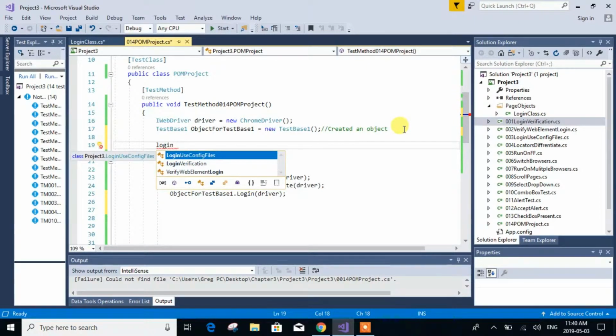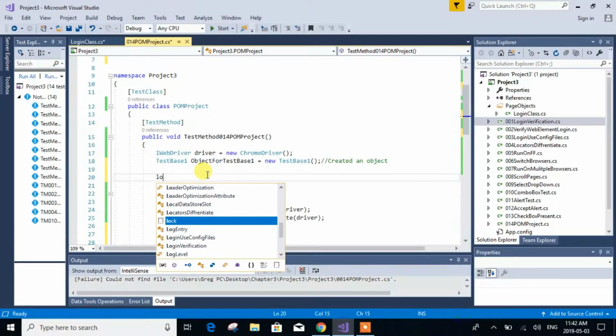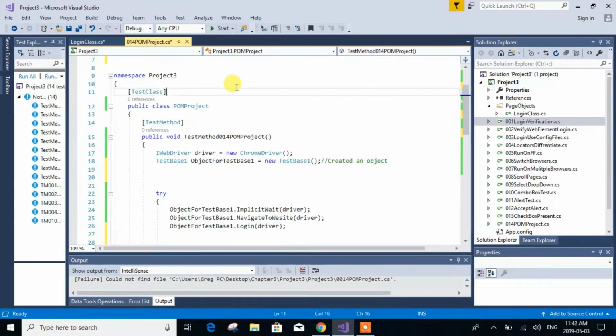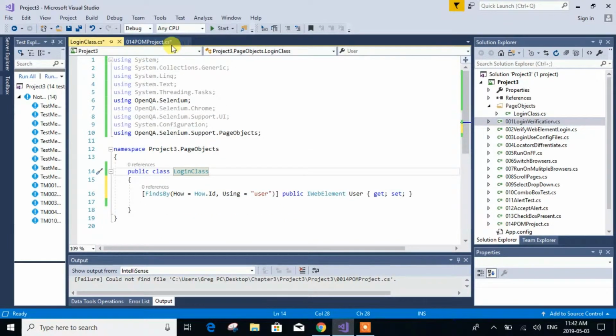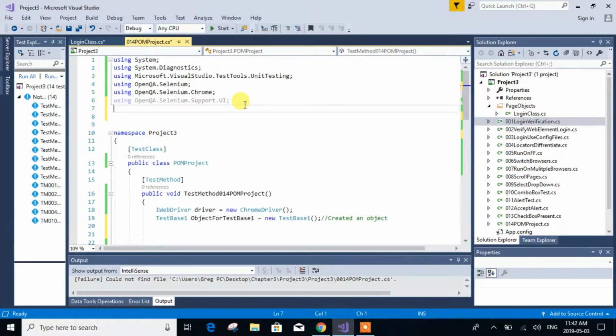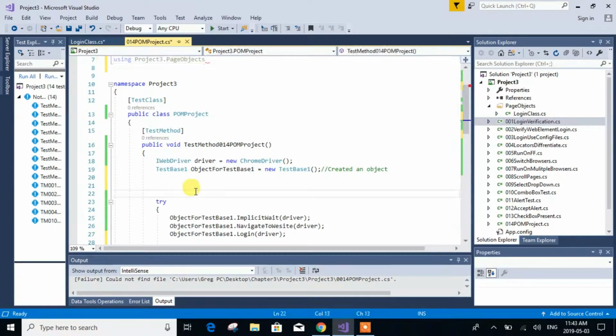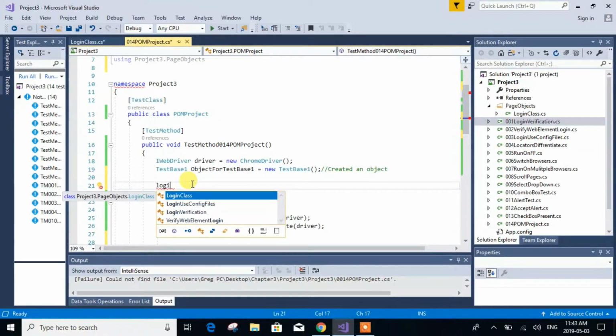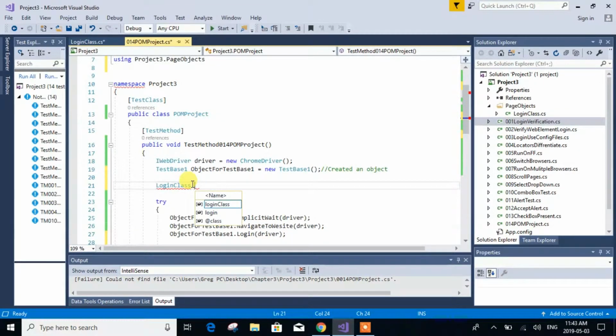When you type here, login class is not available, so you should make this class available. I will copy this part, Control C, come here, type using, paste here, then type login. Now login class is available here.